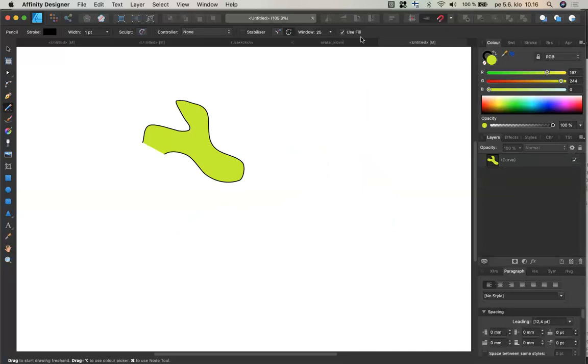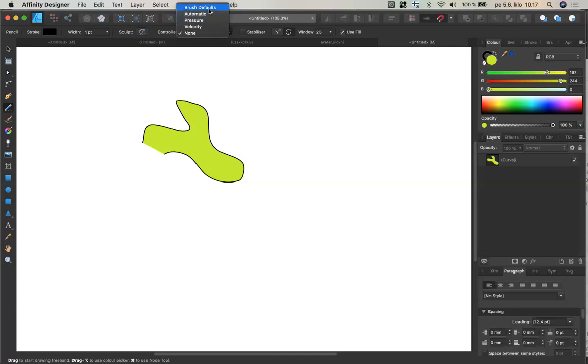Okay, what else can be done here? So there's the controller, which you can find on most brushes. So if you're using any kind of tablet, then you can put some controls here. So there's the defaults in some brushes.